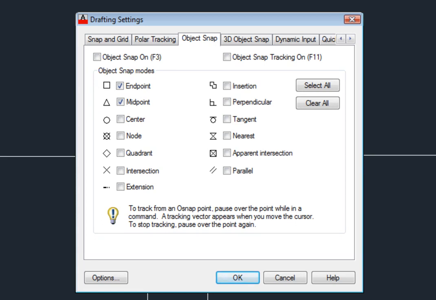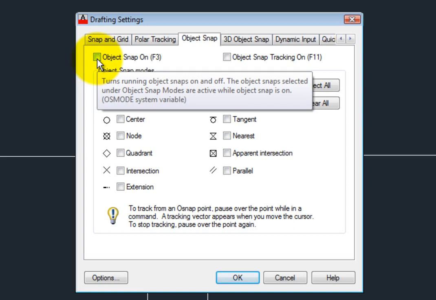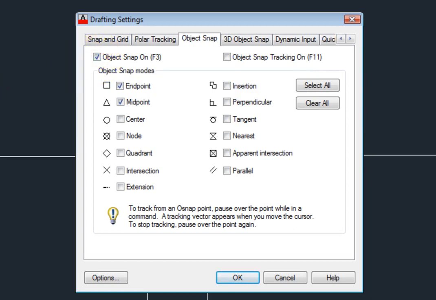Also note that in order for running object snaps to be active, the Object Snap On checkbox must also be selected. You can toggle this on and off using the Object Snap button on the status bar or by pressing the F3 key. The snap modes that you select here in the dialog box simply determine which object snap modes will be active as running object snaps when this checkbox is selected.